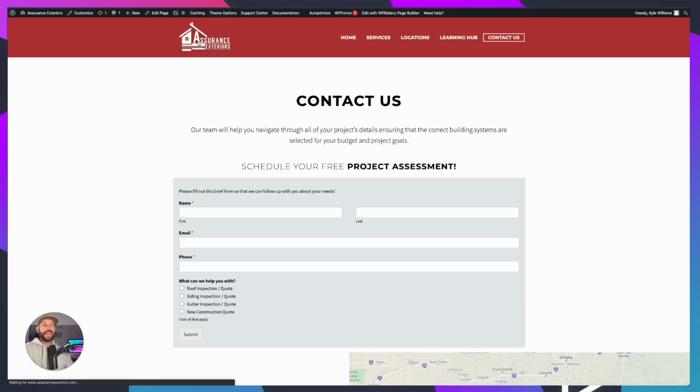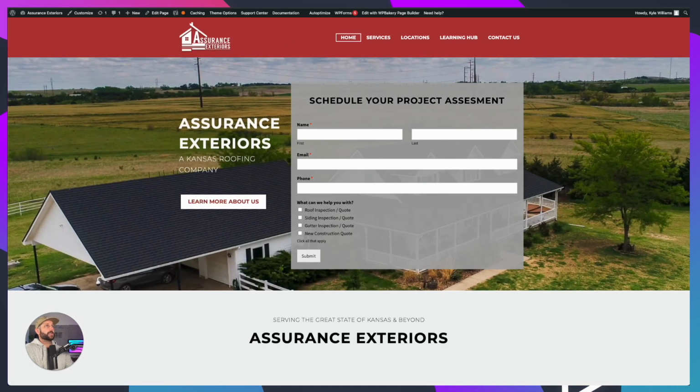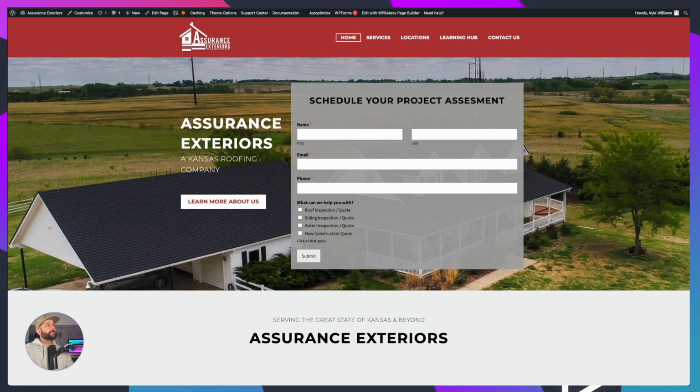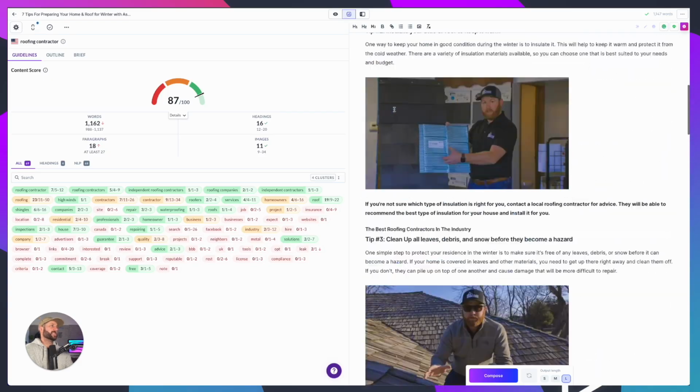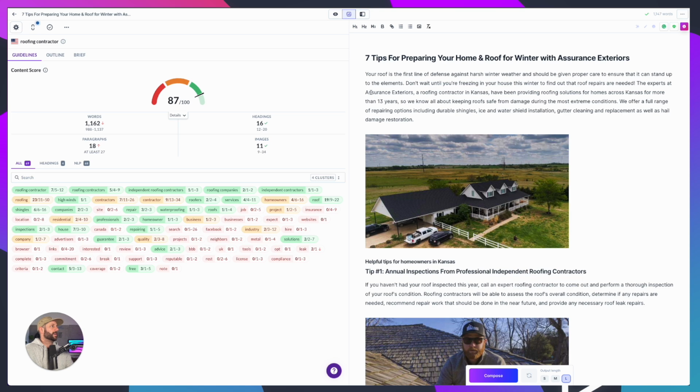Make sure I show you exactly, click by click, what I'm doing here. All right. So Assurance Exteriors, I highlight a link that I want. Come back into here. For instance, I'll just go here to the very top, Assurance Exteriors, the first time that they're mentioned. Highlight, click the link button, enter that link. Command V, I'm pasting. For me on a Mac, that link, click enter once. Now, Assurance Exteriors is linked in there.